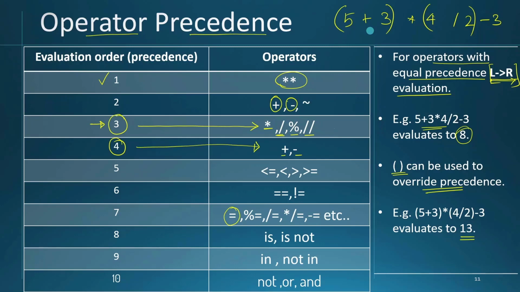So always when you have a complex expression, it is better to give proper brackets than depend on Python's precedence values to take care of evaluating your expression, because sometimes the result you get will be completely different from what you want. Okay, so it is always recommended that if you have a big expression, give proper brackets so that you know exactly how your expression is going to evaluate inside the program. So now let us go forward.